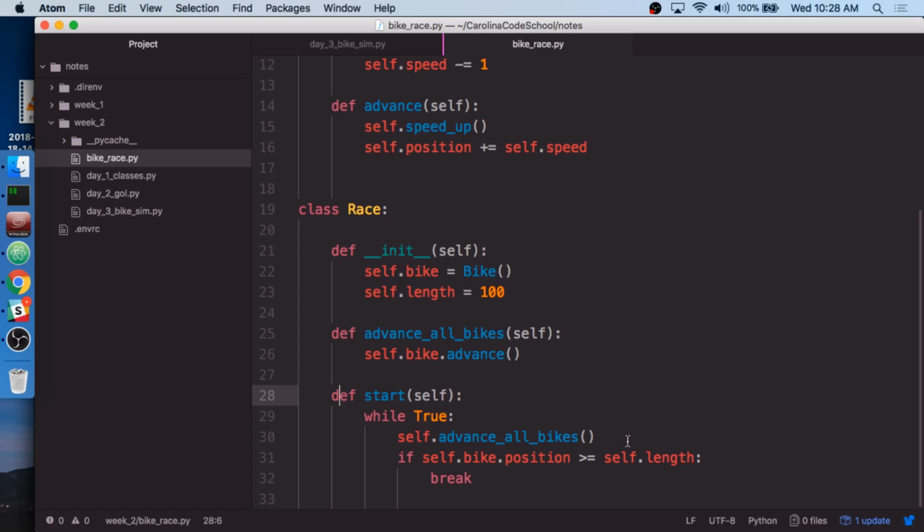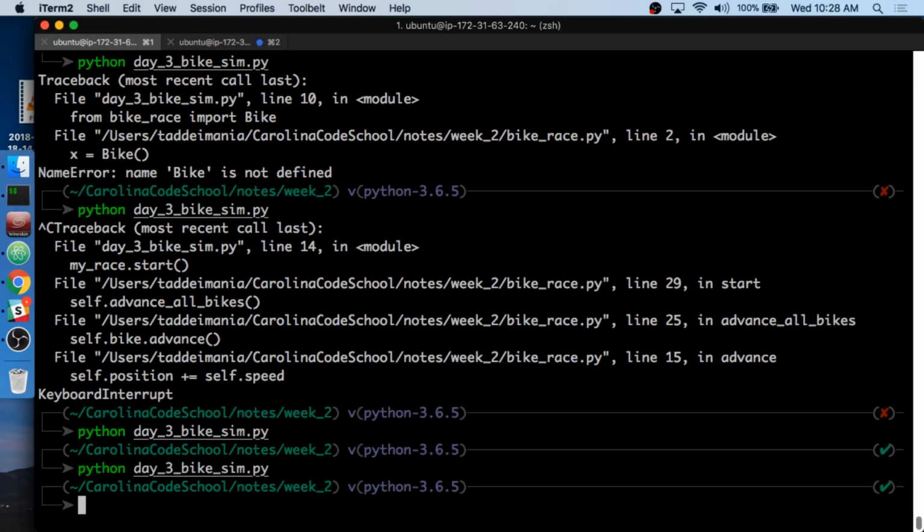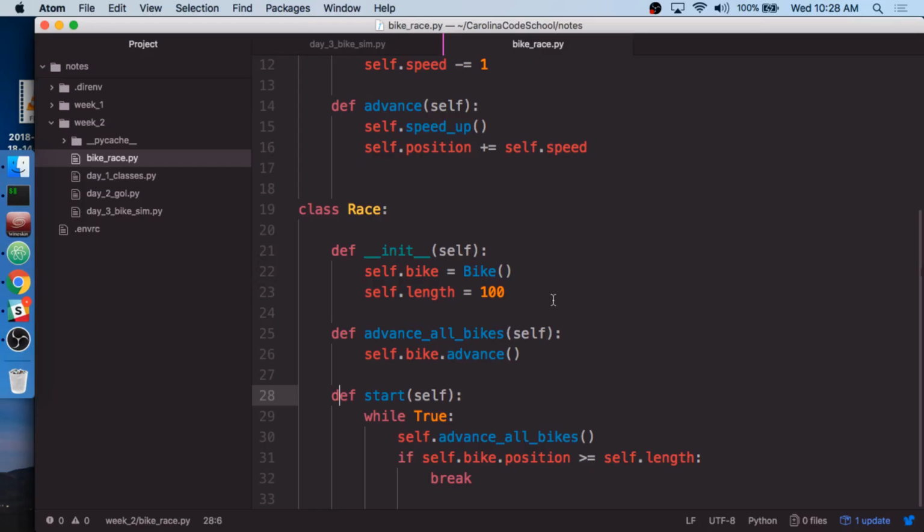So what I want to do is, obviously, it works, but I think we all can kind of sense that there's something wrong here. Like, it just doesn't do anything. It doesn't tell us. So what we need to do is print out the location of the bike. Say, where is it? How fast is it going? And maybe how many ticks it took. That sounds weird to say, ticks it took. So we can track all of that.